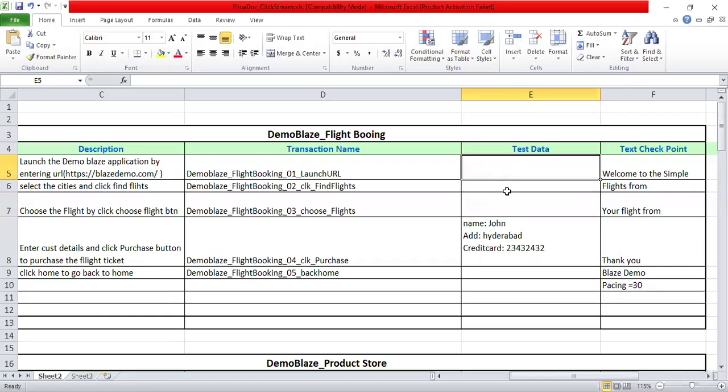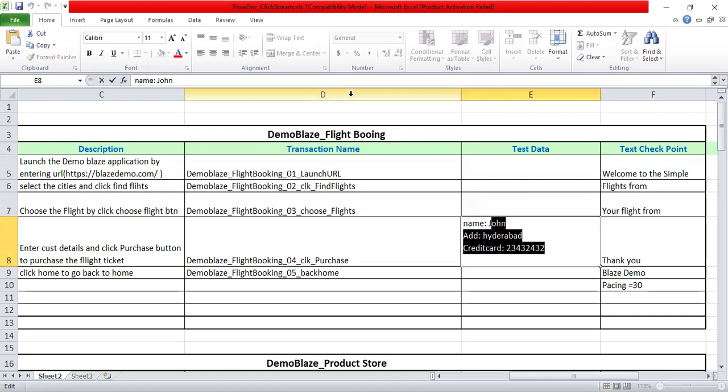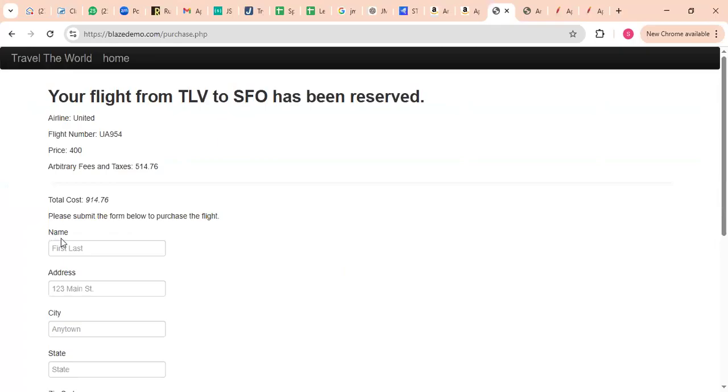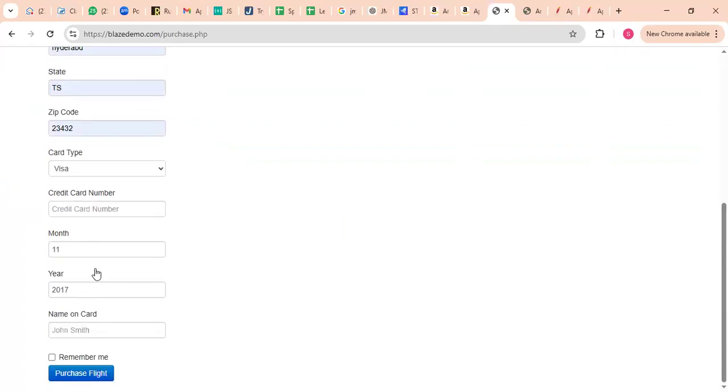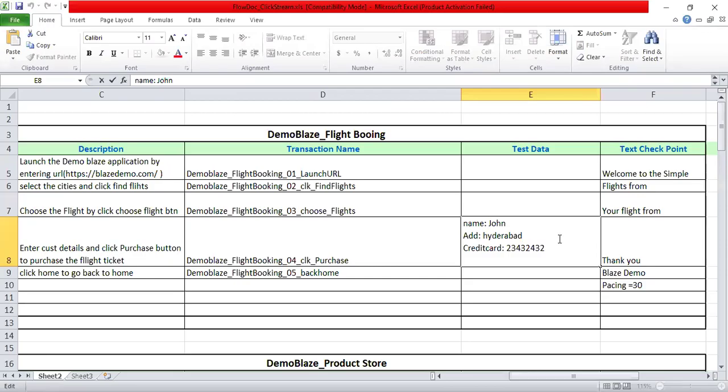leave this blank. So when I click on purchase here, actually I'm entering some test data like customer name, address. So when I click on this, here you are entering name, address. This is called test data. So you'll add sample test data. Sometimes functional people will give you the test data, or the application team will give it to us. You don't need to worry. You put the sample test data here and test.